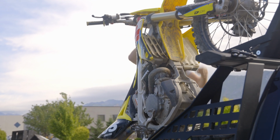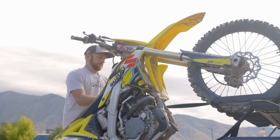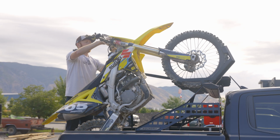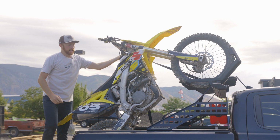Now from here, grab your tie-down straps, and like usual, load them up. I like these Rider Cargo straps a lot because they got the soft loop on them. Handlebars aren't getting dinged up. Easy to use.